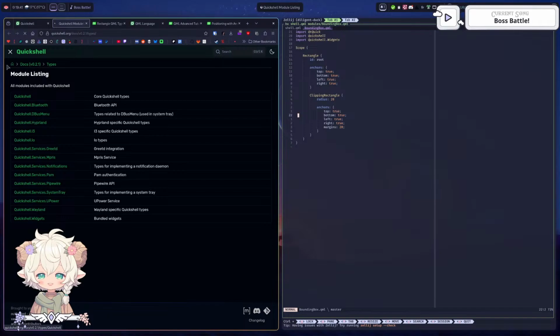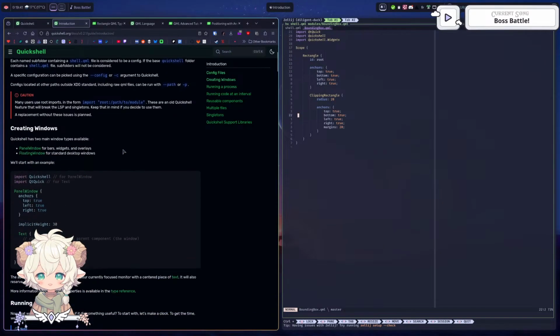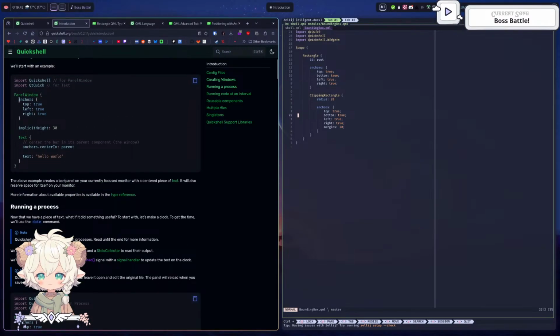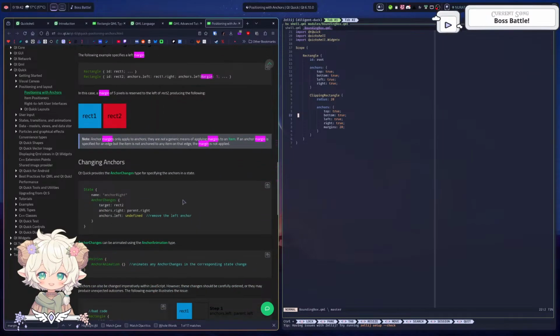Let me open the connection. You sure about that? Because I'm sure in the introduction I've seen that. But it was on a thing that's called panel window, so it's something from Quickshell. Which means it might not be something from Quickshell after all. Or do I need to do it one by one? I need to do it one by one, that's gonna be such fun. I have to do it one by one, for the rectangles and stuff.